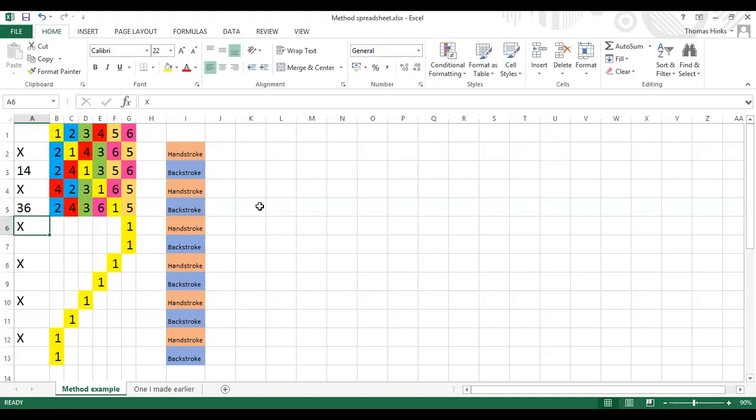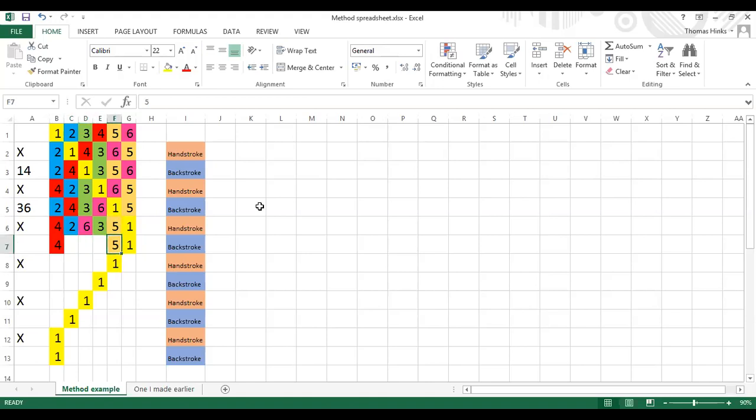At the next hand stroke, we've said we're not going to have any places made, so we have a cross, so 4 and 2 have to cross, 6 and 3 have to cross, 5 and 1 have to cross. And then we've got to think about our symmetry point at this half lead of the method. We're nearly halfway through. At this backstroke, we're going to either have a place made here, or here, or here. One of those bells is going to make a place. Now, I'm going to exclude the 6th from making a place, for a reason that's a little bit complicated, as if it wasn't complicated enough already. So we're going to just say that it's not going to be the 6th.